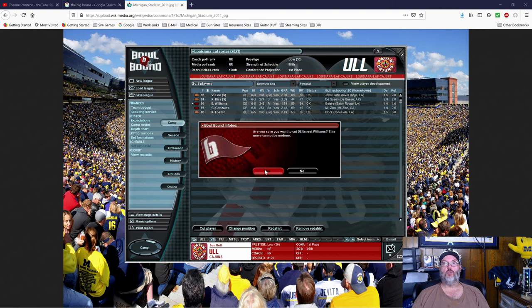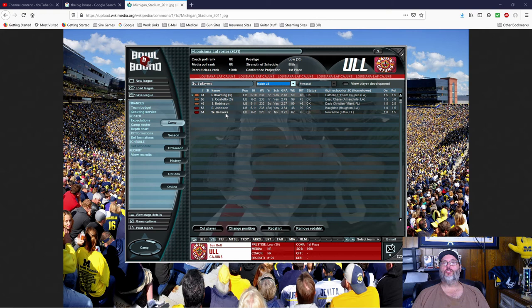Need four here. I only need three here. Now there's a 3-4 defense, which means you play with two inside and two outside linebackers. There's a 4-3 defense where you play with two outside but only one inside. I think you need at least three, but if you're playing with a 3-4, probably want to carry at least four. And Beavers is not on scholarship. I'm going to go ahead and cut him to get his scholarship. He's the worst player, which means I have a chance in the next recruiting to potentially upgrade, right?